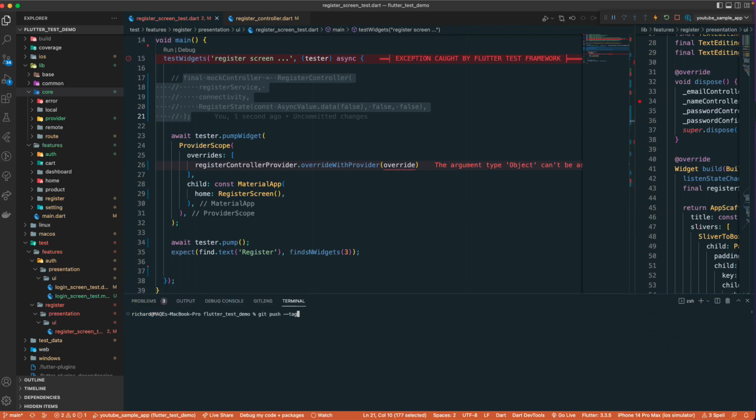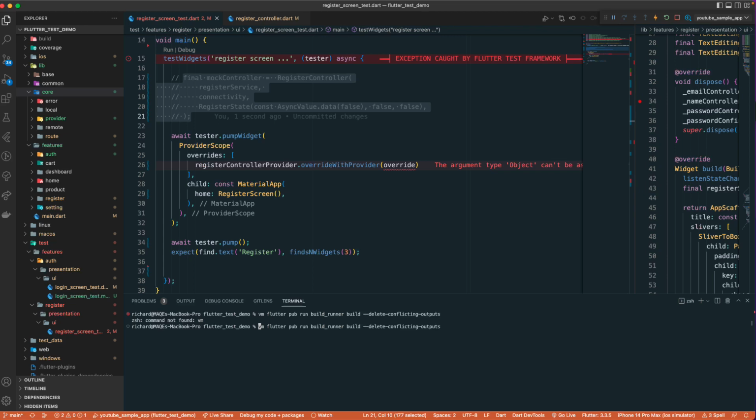Let me run fvm flutter pub run build_runner build, and then delete the conflicting outputs. Sorry, that's not the correct command, I missed one thing over here, which is the f.